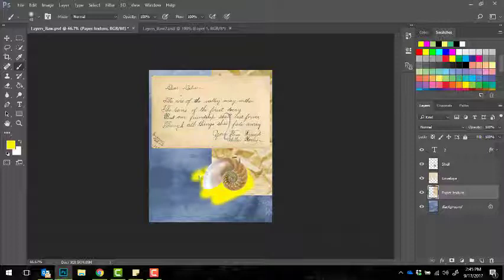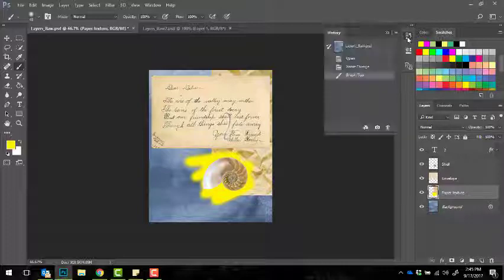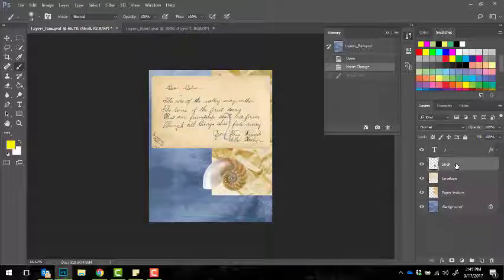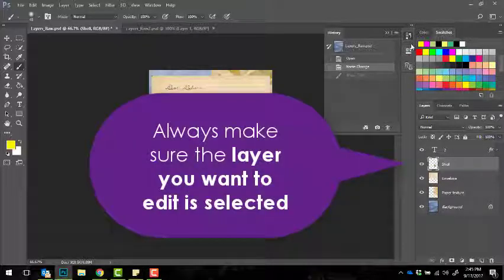It's actually painting my paper texture because that's the layer I have selected in my layers panel. If I go to my history panel and step backwards and actually select the shell layer and now go paint on it, it's going to work because I have that layer selected. So it's always super important for you to first select the layer you want to edit.